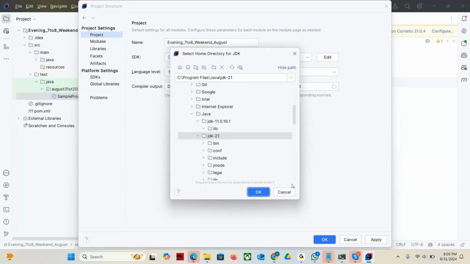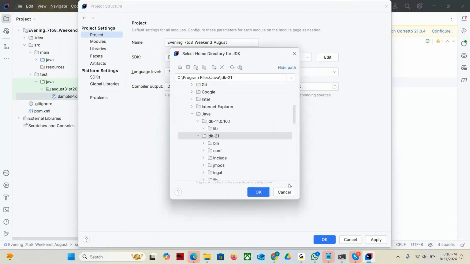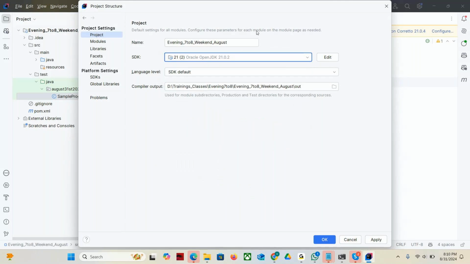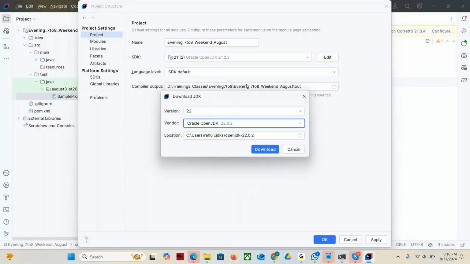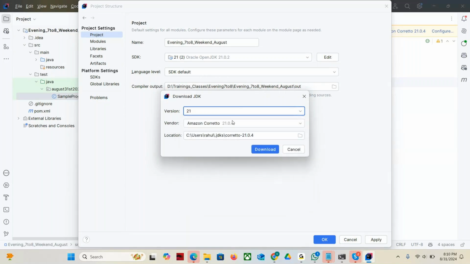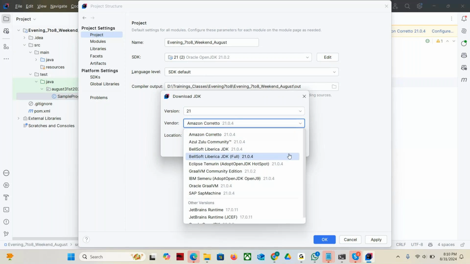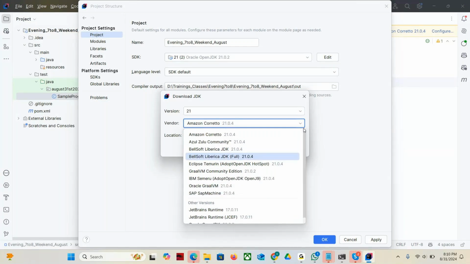Just a moment guys, I don't know what's happening. My JDK is not being detected. Sometimes if the JDK has an issue, you can also click on download JDK here. I want version 21 and I don't want this Amazon thing or something like that. This is not the official one.